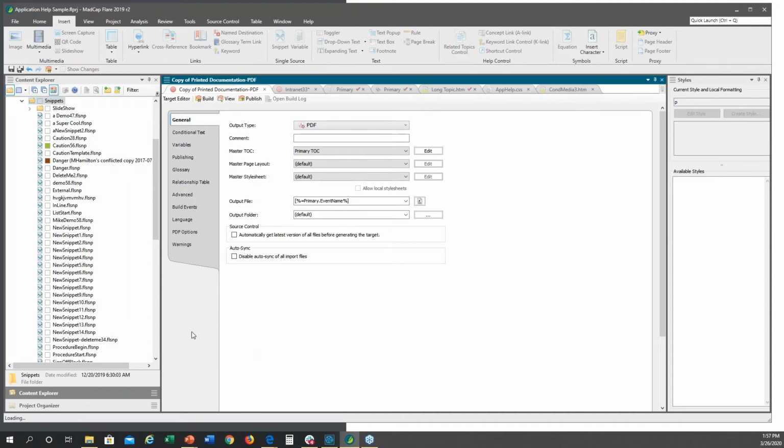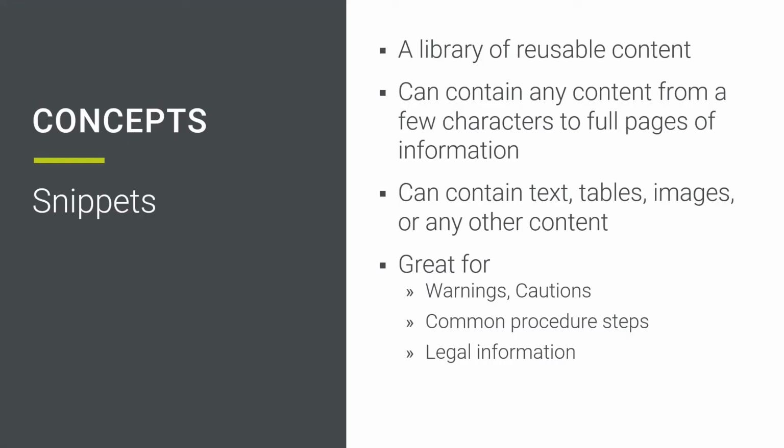All right, so that was the overview on snippets. Jennifer already demonstrated how to create one, how to insert one, so I'm not going to rehash that again. But what I figured I would do next is let's kick it up a notch. And we're down to, what, 15 minutes? I think we're good.